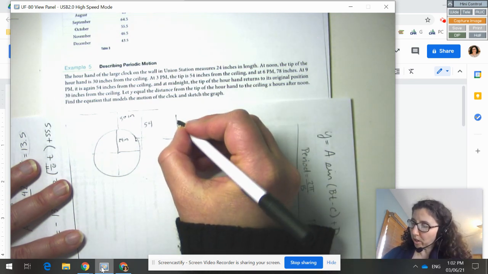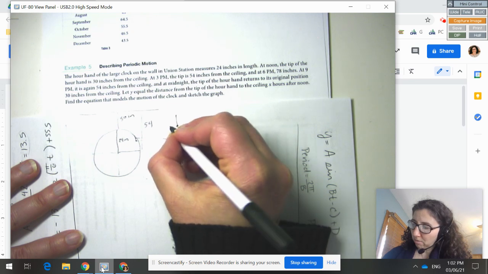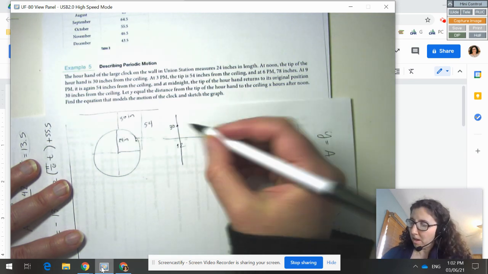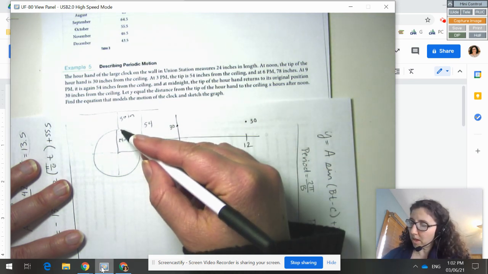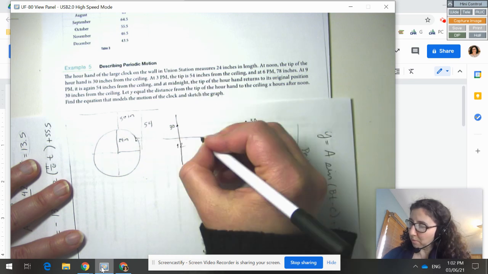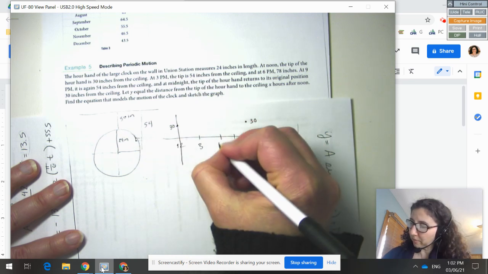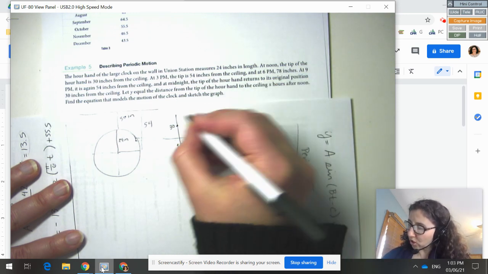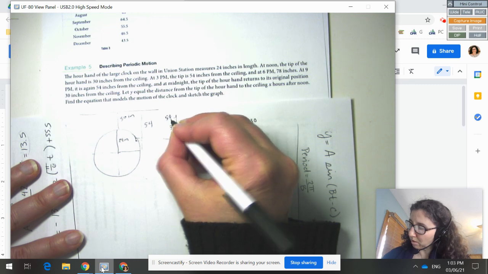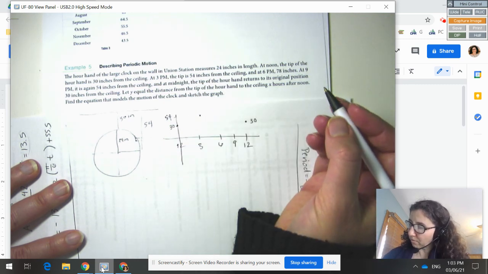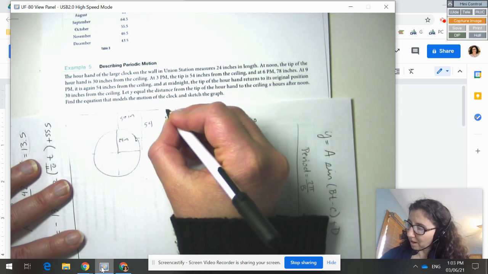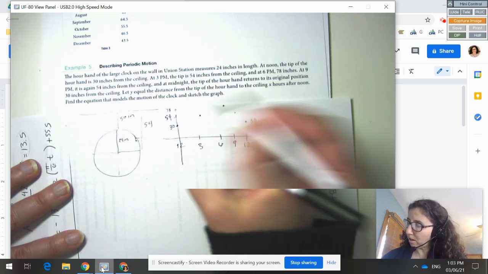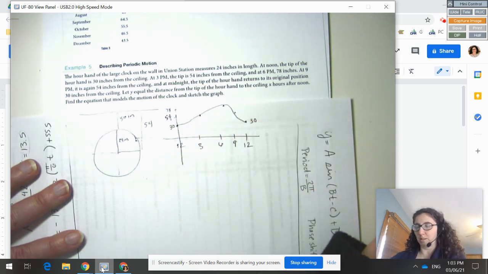And at noon, we are 30 inches away. And at midnight, we're, again, 30 inches away. Then at 3 p.m., so here's 3, 6, 9, let's say. At 3 p.m., they tell us we're 54 inches. So let's say 54. We're up here. And at 6 p.m., obviously did not draw this very well, we're all the way up here. And then at 9 p.m., we're back here. All right, so our graph is going to look like that, except not be wonky.